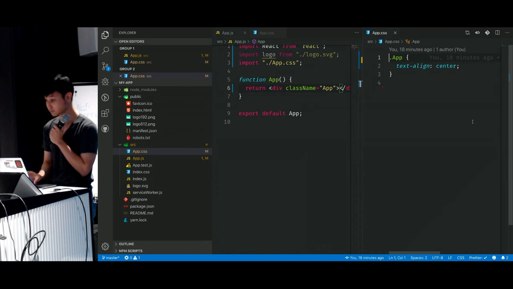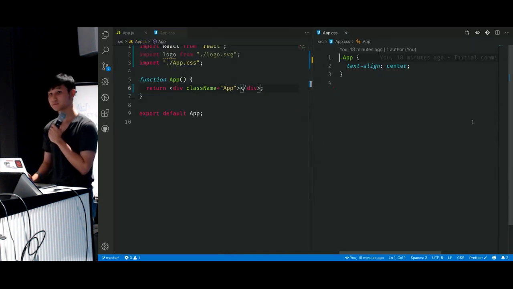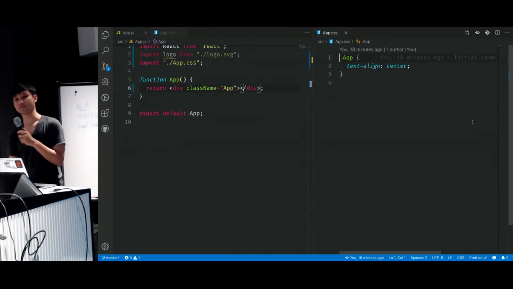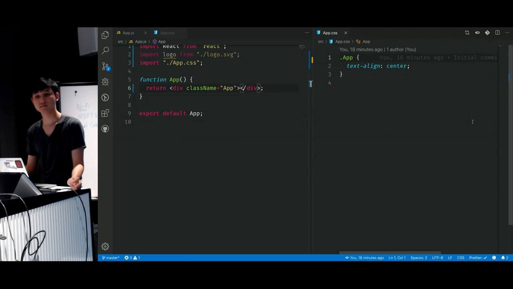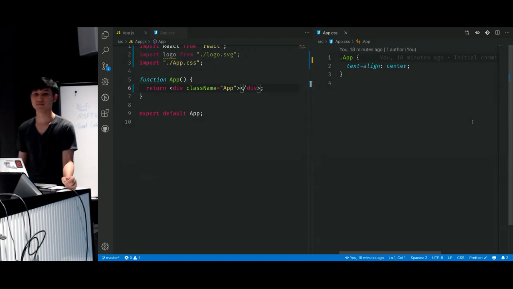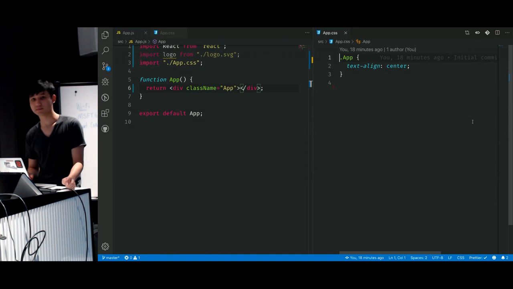When you show code, just leave it on the screen so that they can see what's going on. Okay, so whatever's inside the div class name app, I just remove whatever is there. Then after you're done, save it. Then you go back to your browser, and you should see that it becomes an empty page instead of a black screen. You want to try that?